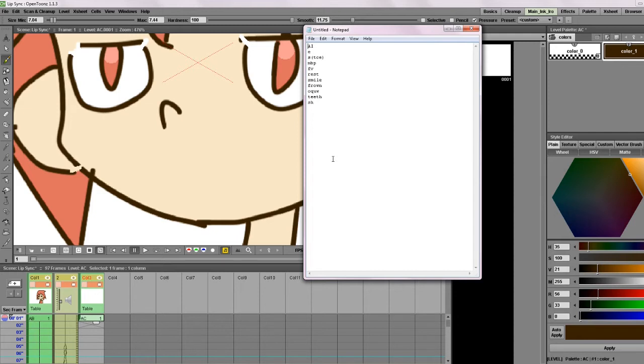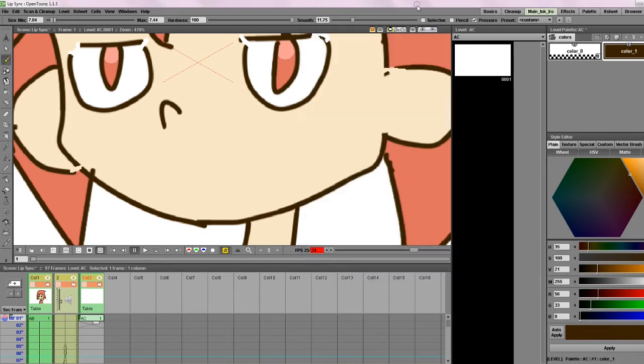Okay, so these are basically all of the mouth movements we need. The ones that are beside each other are going to be used in the exact same frame, like the shape of the mouth for A is the same as the shape of the mouth for I, and with S and T and C and E, with M and B and P, with F and V, and with O, Q, U, and W.